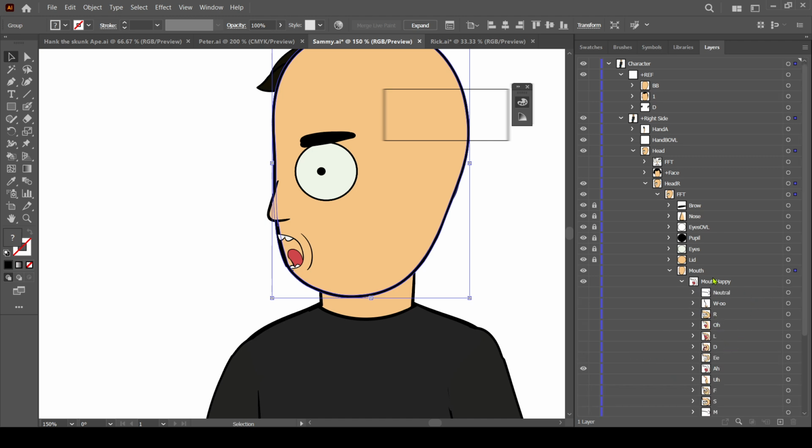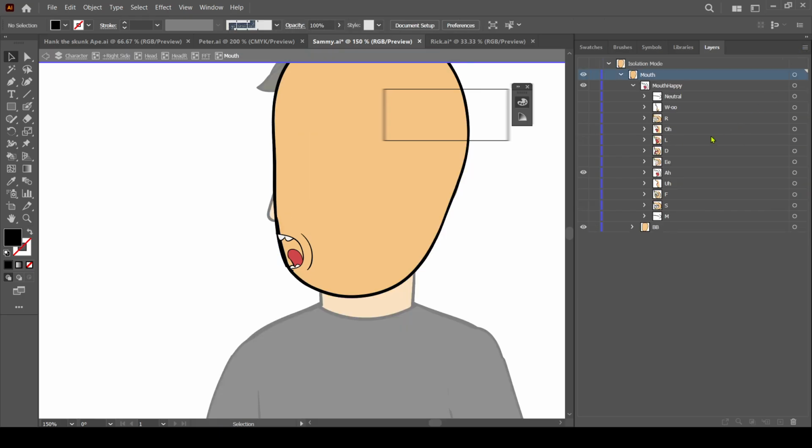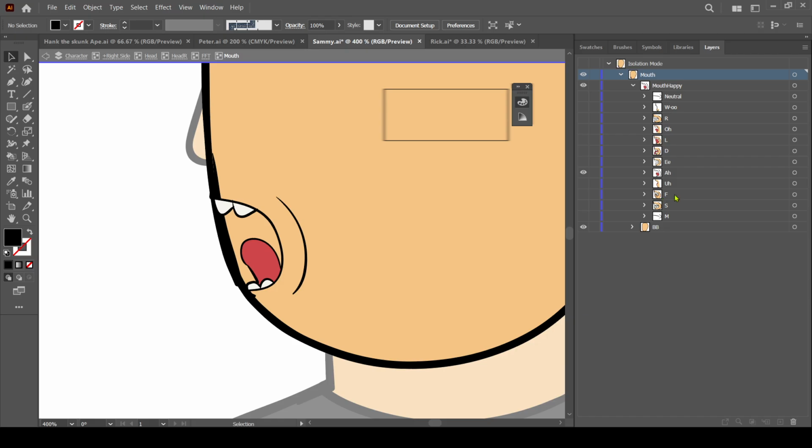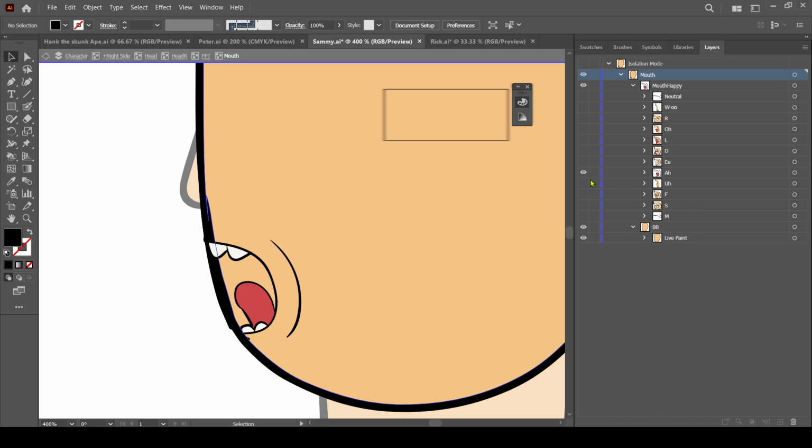We can just take it to this point and just get rid of that triangle rectangle. So let's go back to, let's make this like this. Okay, so we're in isolation once again, and now what we're going to be doing is cutting this part of the mouth. So for instance, let's just expand this.